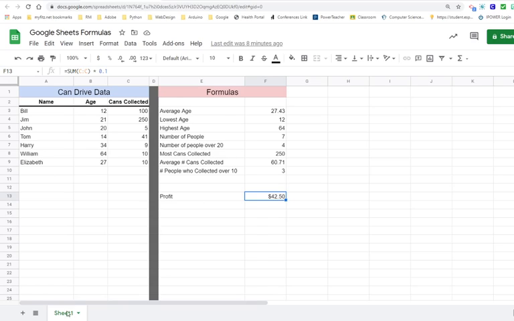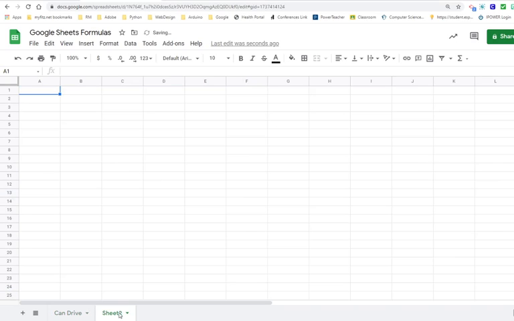So on the bottom, first off, we have Sheet 1, which is no good. So double click inside of Sheet 1 right here and call this CAN drive. And then go ahead and hit plus, and we're going to do a different sheet in here. We're going to call this dance. There we go. So now let's go ahead and get our data in here.